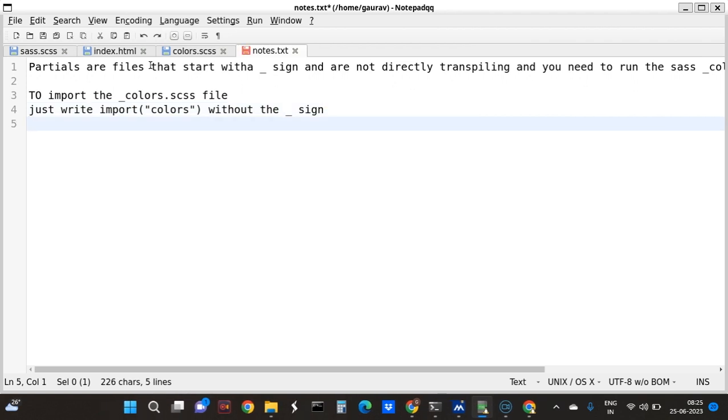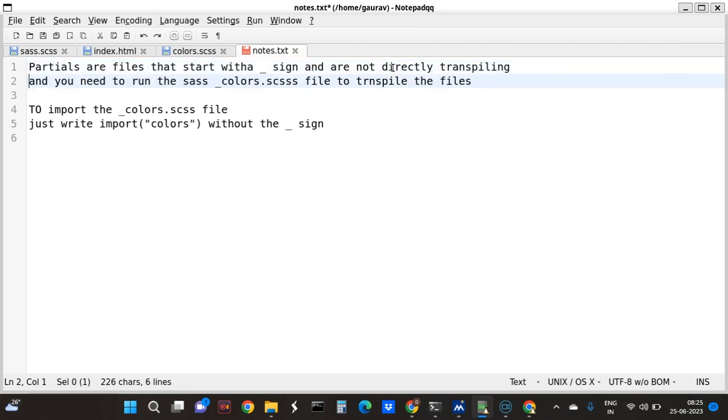So here partials are files that start with an underscore sign and are not directly transpiled, and you need to run the command sass underscore colors dot scss to transpile the files.